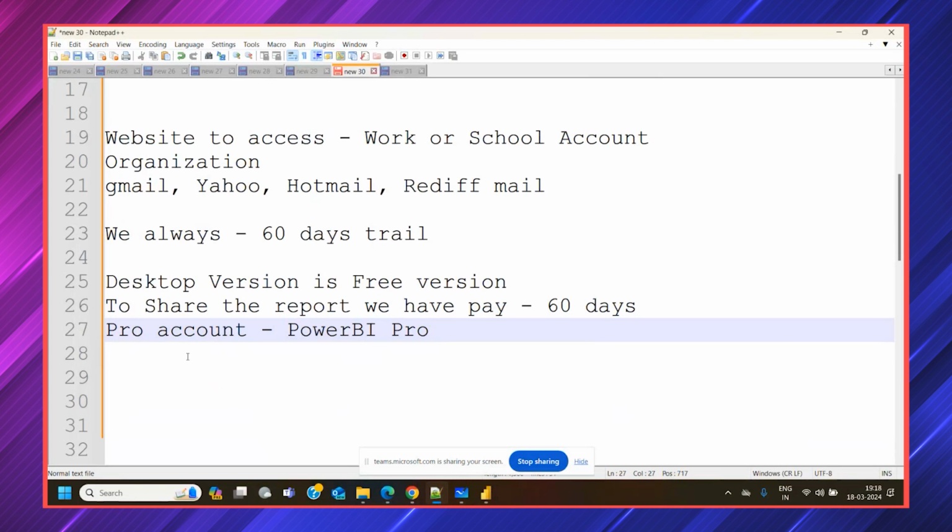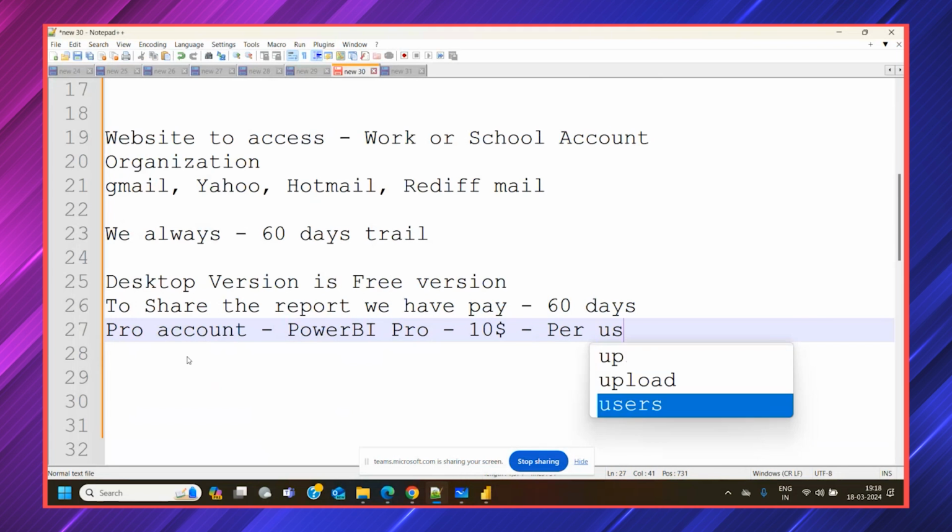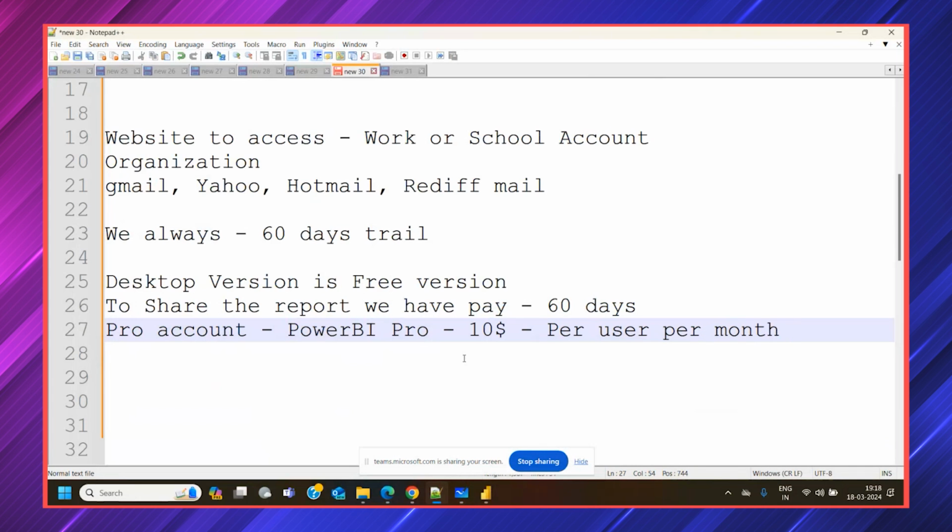In case of Pro, you have to pay $10, 10 US dollars, per user per month. This is the minimum charge you have to pay if you want to activate powerbi.com. The minimum charge for a Pro account, which is the lowest, is $10 per user per month.